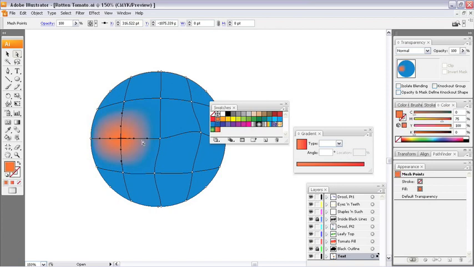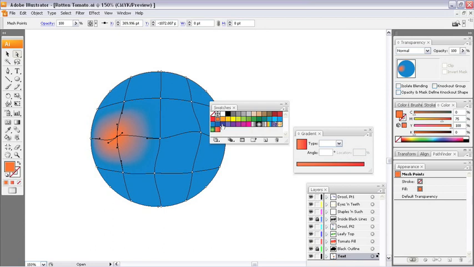I'll use a different color so you can see this more dramatically. That's the idea here. So now I can take this point and literally move my gradient around on my object wherever I want. I can use my direction lines here to tug and pull my gradient. If I want my color to stretch across the shape, I just pull on the anchor point direction line or pull the direction line back towards the anchor point to shorten it. Now, you can get some pretty neat effects here with your gradient meshes.